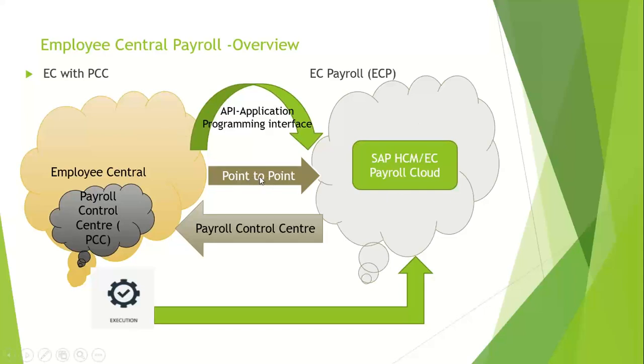Through this point to point application, there is a pay component underscore type data model. Using that data type model, it will read this application API URL, read the pay component maintained for the employee, that is ABCDE, which is linked with the ABCD in ECP. So here you are doing a mapping. This replication program, this URL, which is not actually middleware but a standard application API URL, reads the information and, considering your P2P configuration, loads the data into the ECP system.